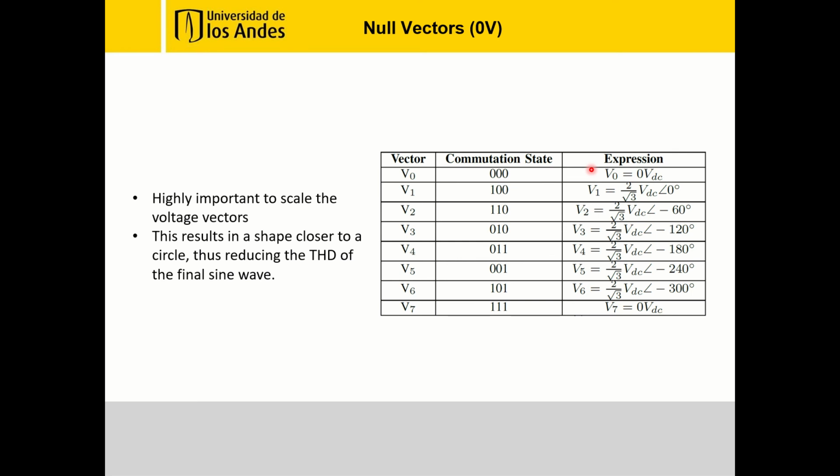Finally, regarding the use of null vectors, as mentioned earlier, this is used in the creation of the voltage vectors. These are quite important due to its voltage value. It helps scale the voltage vectors to create a more perfect circle for the resulting sine wave to have less THD. This can be done by doing an average sum, where the directed vectors are used along with the null vectors, which provide no change in the magnitude, resulting in a lesser voltage average, and thus creating a shorter vector.